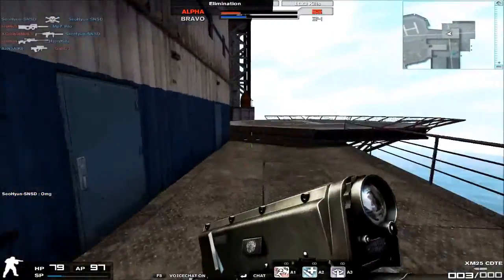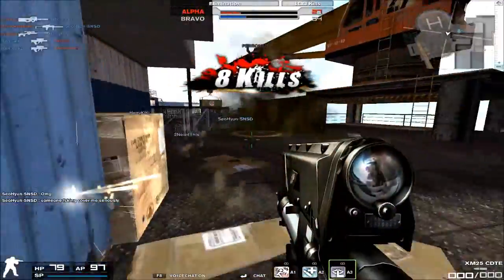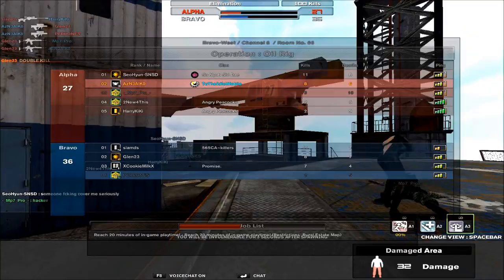And obviously, because it is an explosive, the further away you get from the blast radius, the less damage you'll incur, until finally you don't take any damage at all. So that's the quirk about the XM25 CDTE.